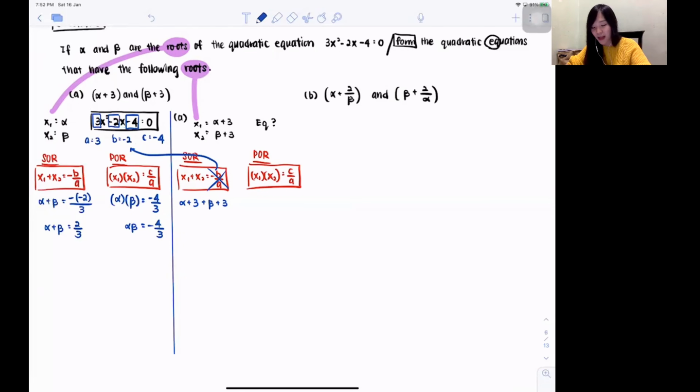Are you alpha, beta? No. You are alpha plus 3, beta plus 3. How can you go there and take their ABC and use it? Then what is your ABC? Your ABC, you don't have, because now you want to find the equation. So quite obvious you guys don't have the ABC. So don't be scared, okay? Don't have ABC, same like the first question of today.